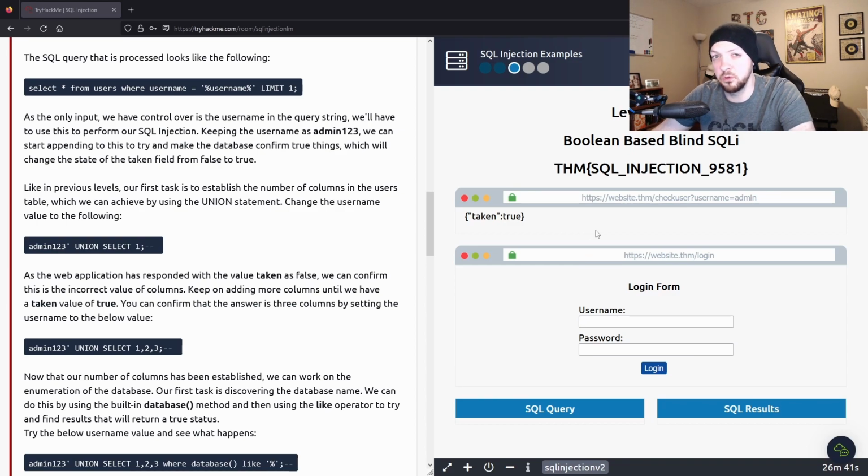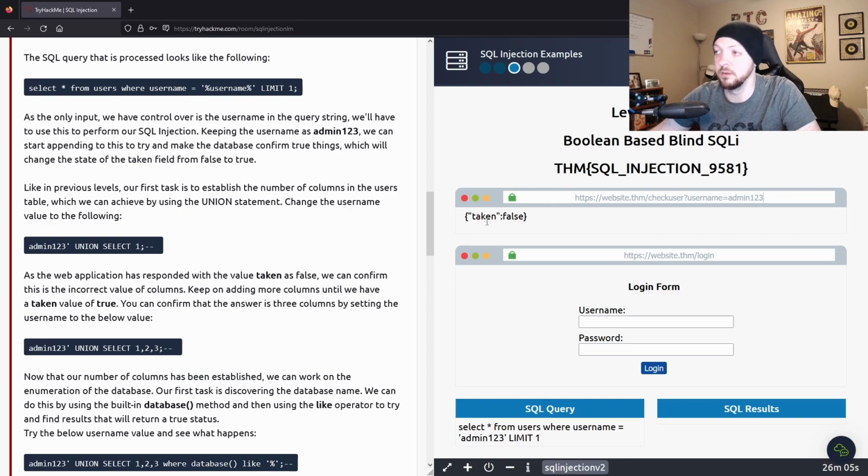This is pretty similar to the kind of functionality you might see on a lot of websites where you're creating a new account and you're asked to create a username, and the username that you give is already taken. Then it says taken, and you have to put in a new username, and you might have to put numbers at the end of it or whatever until it tells you that it is not taken, and then you can use that username. We can see here in the example they give, it says admin is taken, but if we do admin123, that is not taken.